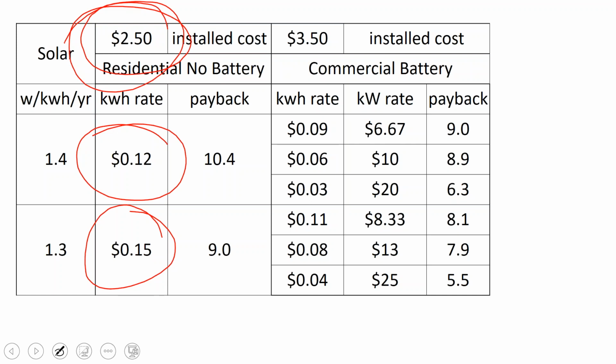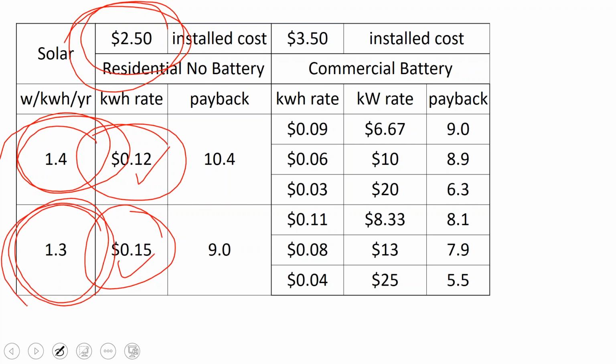So this is typical of a residential solar array in most of the country, assuming that the solar industry is operating at mainstream construction margins rather than specialty margins. So lower price projects at 12 cents to 15 cents a kilowatt hour, either you're in a southern climate where you're getting more energy out of the array, but the price of energy is less, or you're in a northern climate where you're getting less energy out of the array, but the cost of electricity is more.